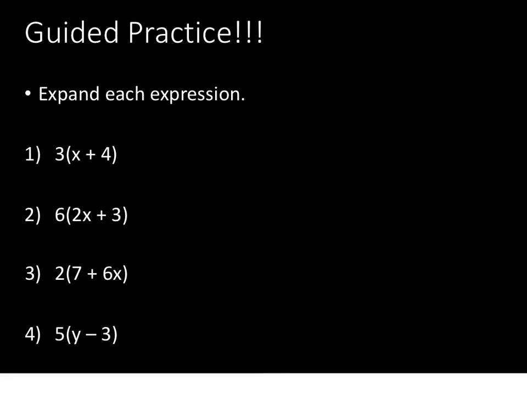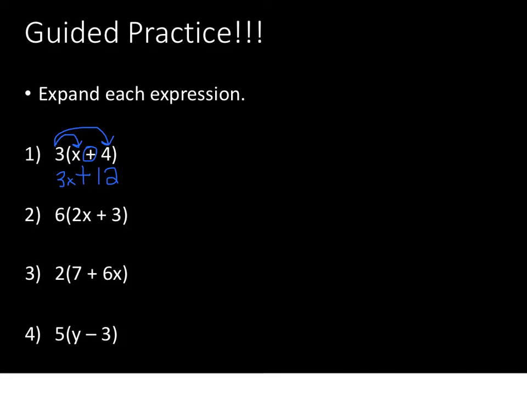Alright, so let's go ahead and try a guided practice. Go ahead and copy all of these down, pause it, and see how you can do. So on the first one I have 3(x + 4). So I'm going to do 3 times x, which is 3x. Keep my same sign, so plus 3 times 4, which is 12.